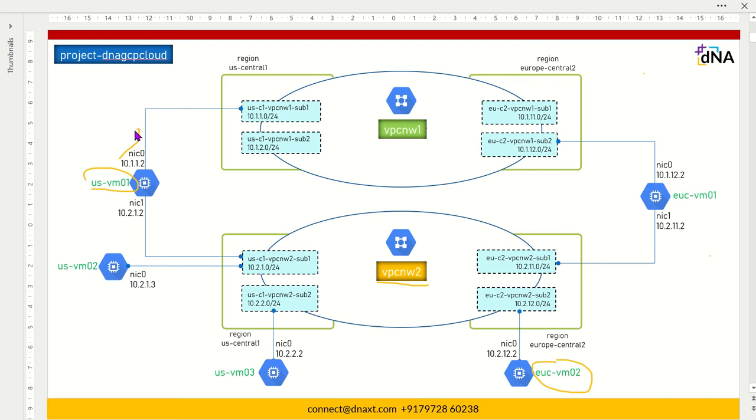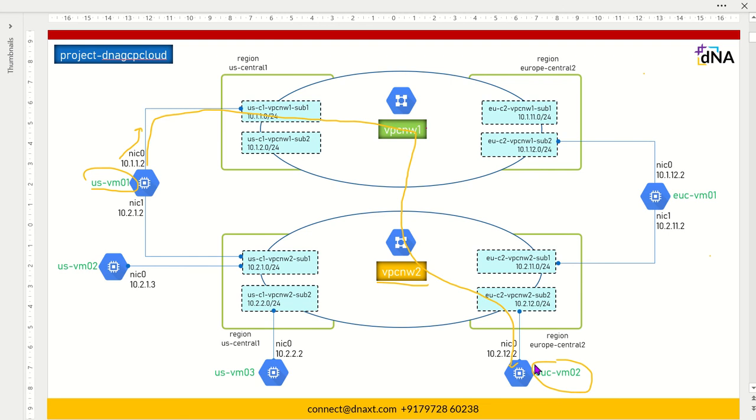Why? Because the default route is pointing towards NIC 0. It's a default behavior, right? So what will happen? Your traffic will be received on VPC1. VPC1 sends traffic to VPC2 through the VPC peering session, and then it will connect to the Europe Central VM2 machine. What about the reverse traffic?